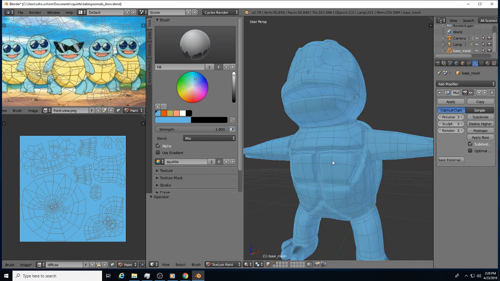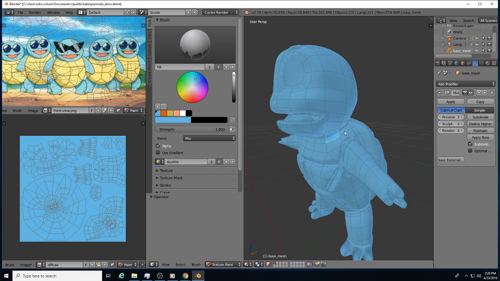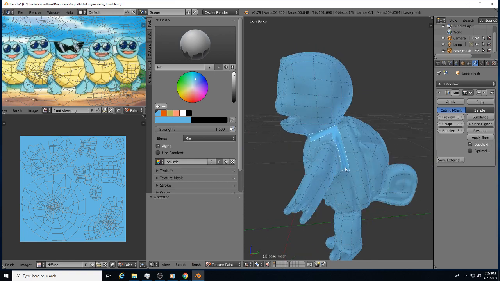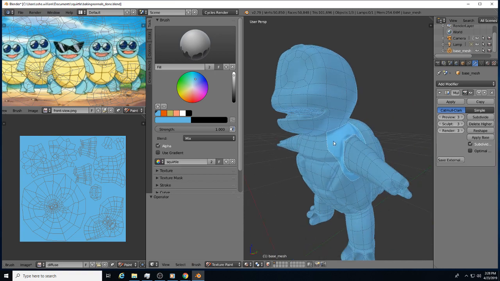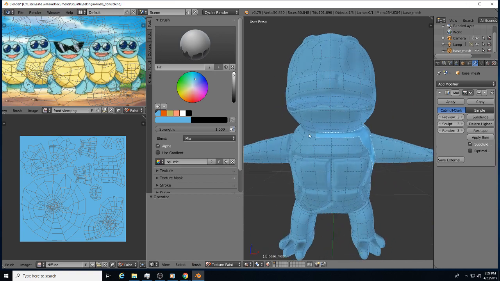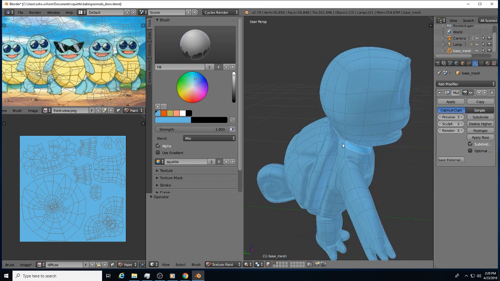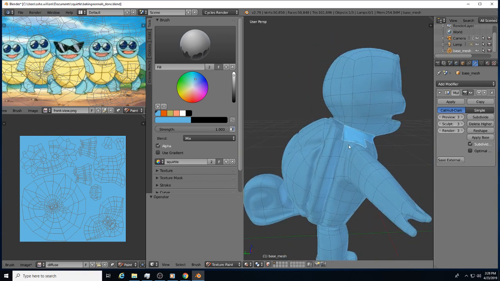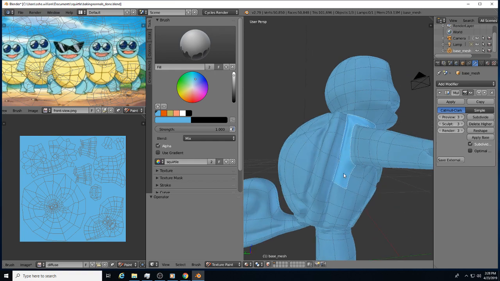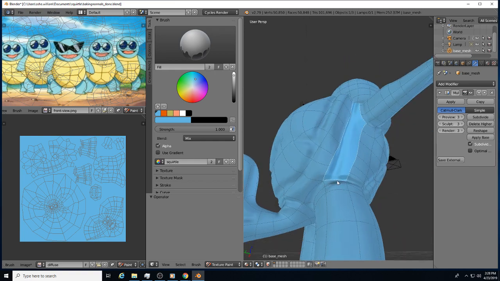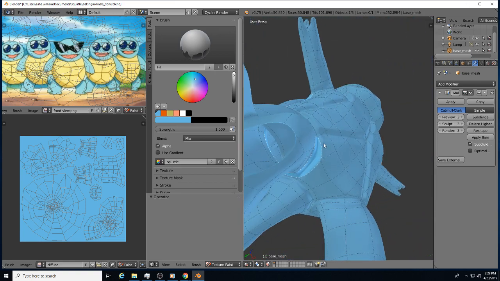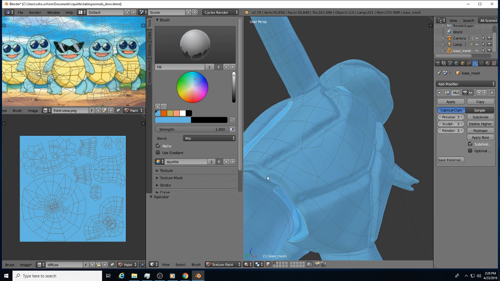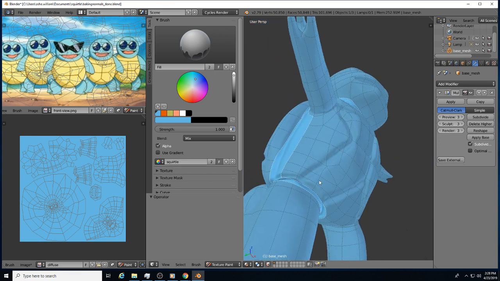So turn on face masking, and I'm going to paint the yellow shell first. I've done this probably 4 times because I keep messing up the texture file. So I've gotten kind of a system down here. So first I'm going to paint the yellow, and I'm just selecting roughly where that happened. And having that modifier cranked up really adds that curve, and it lets me know, okay, these are what needs to be yellow, these what needs to be white.